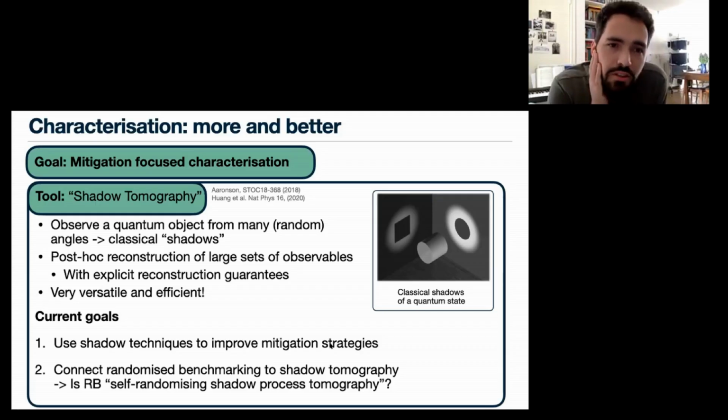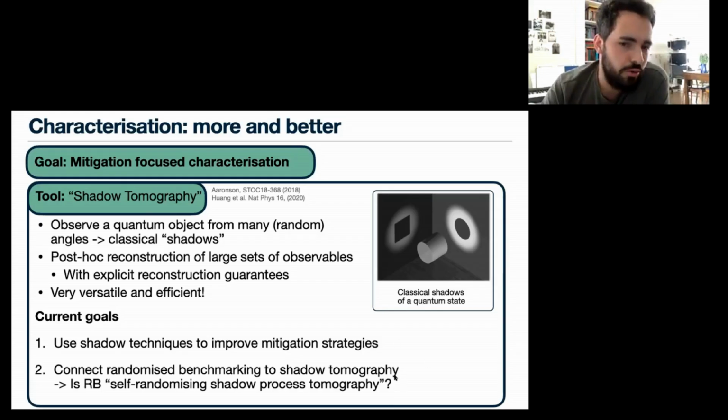And for the people that are into this, shadow tomography is essentially a quantum version of randomized low-rank matrix reconstruction techniques that have also been really popular recently. So if anyone knows a lot about them, I would very much like to hear about that, because we're still in the beginning of these kinds of techniques, and there's lots of stuff that we can still learn. But the goal for now is to use randomized low-rank reconstruction techniques to improve mitigation strategies, in particular these mitigation by learning strategies. So that's goal number one.